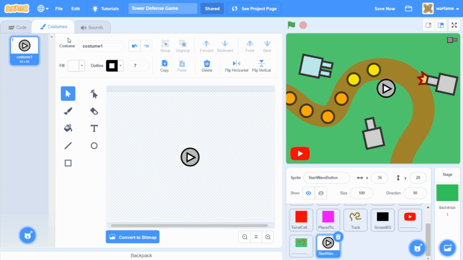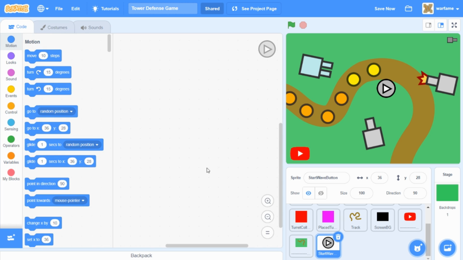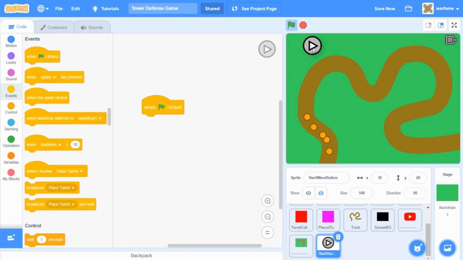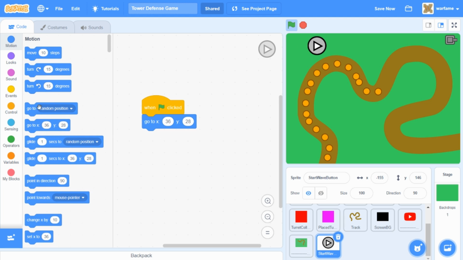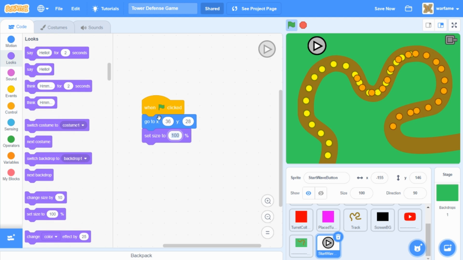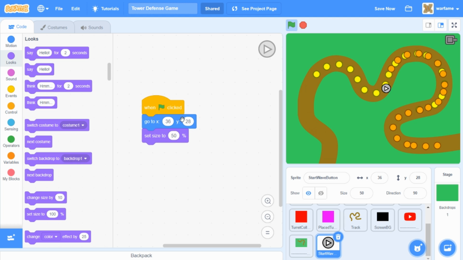Alright, and now let's go inside of the code. So first off, I'm going to drag a when flag clicked, and then I'm going to make the button go somewhere over here. Alright, and I'll make the button a bit smaller actually, so I'll set the size to something like 50%, okay, maybe 60.